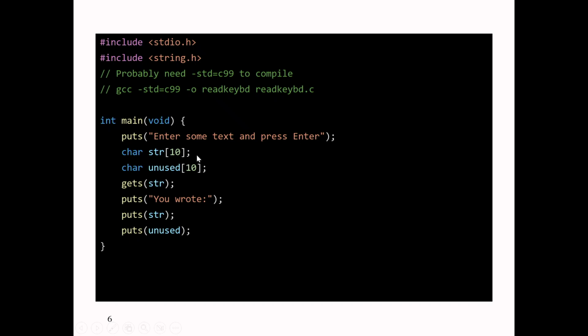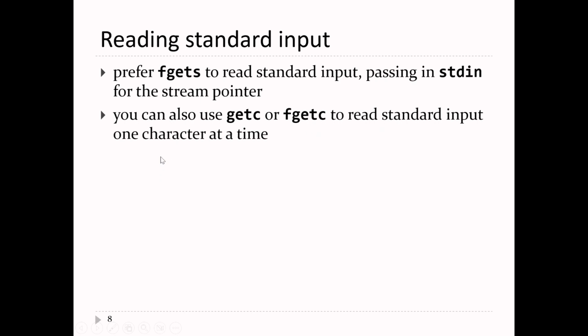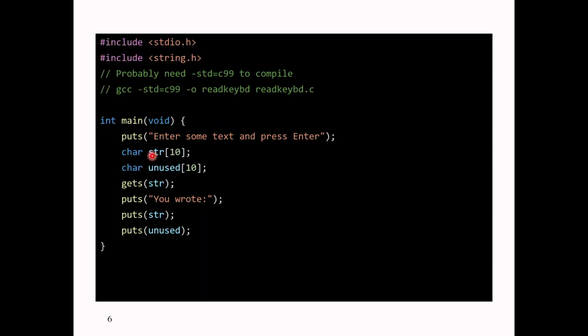Notice that str only has space for 10 characters in it. If you type in more than 10 characters, those other characters are going to go somewhere, and I'm pretty sure they're going to go into unused in this case. So it's going to overflow our array str and end up going into unused. Here we're going to print out str and unused and see what happens.